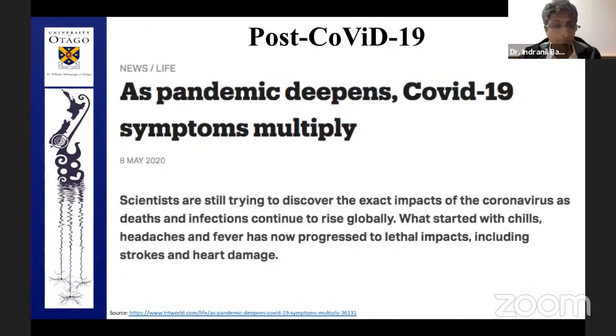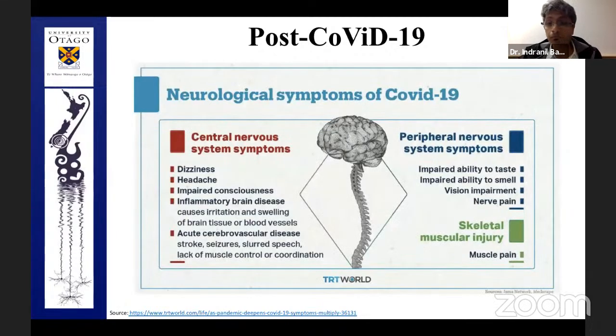And when all of these things are happening, new research keeps coming up on COVID-19, the SARS-CoV-2 virus, and more data are showing that it's not just a disease of the respiratory organs, it's also a disease of several other organs. Almost 50% of patients have complained about symptoms generally linked to the brain. For example, dizziness, headache, impaired consciousness, inflammation, stroke, seizure, and epilepsy. Two very common initial symptoms are loss of taste and loss of smell, and these two are also controlled by brain neurons. There is also some muscular pain that has been reported.